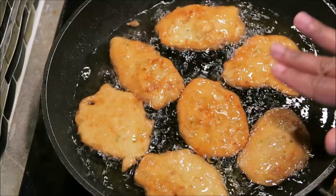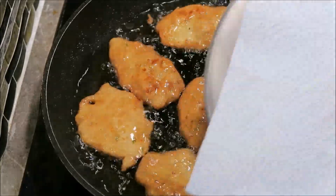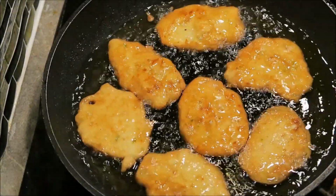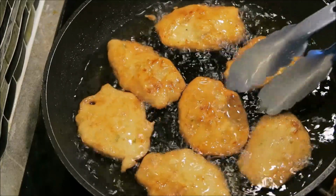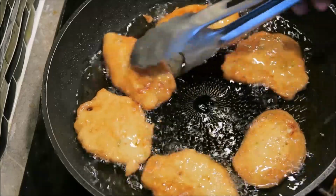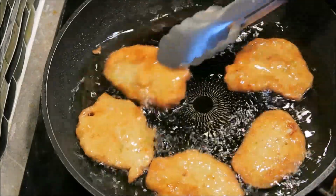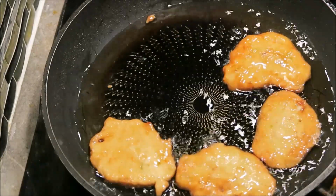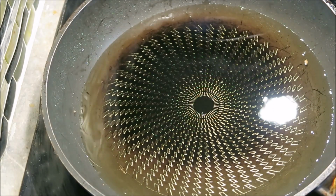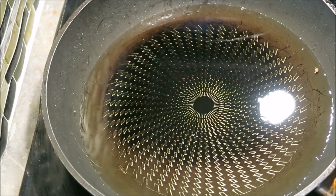Now that you've reached the consistency that you're going for, you just transfer these onto your paper towel and allow them to dry. And you're good to go. And fritters are always best to have hot, so you need to kill these bad boys right away. Shake them off and transfer to your paper. And you just repeat this step. Drop your remaining batter until all your batter is finished.